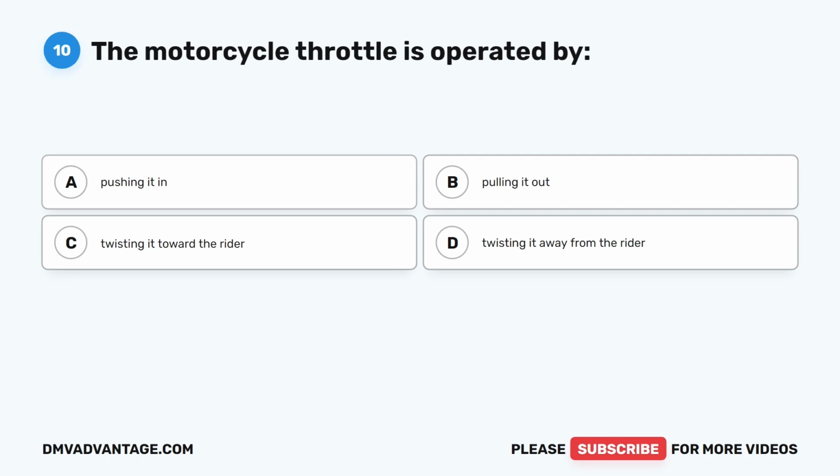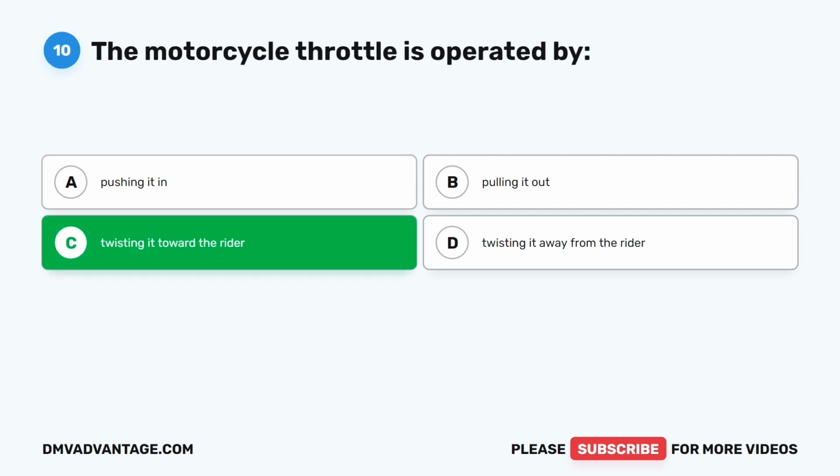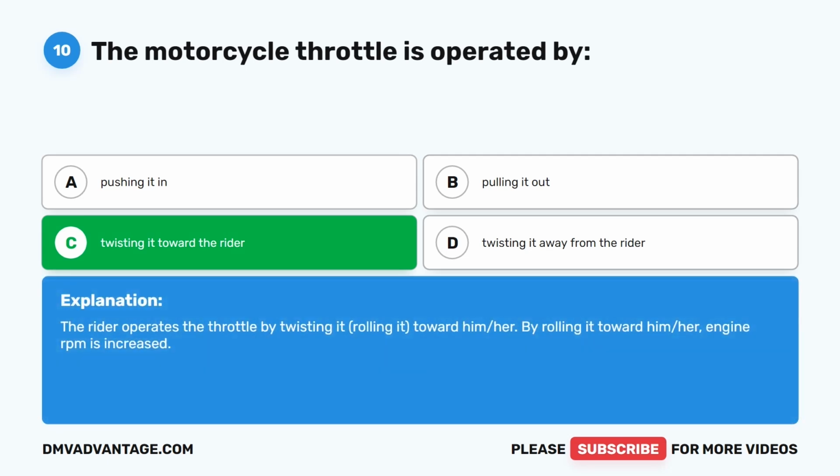Pushing it in. B, pulling it out. C, twisting it toward the rider. D, twisting it away from the rider. The correct answer is C, twisting it toward the rider. The rider operates the throttle by twisting it, rolling it toward him or her. By rolling it toward him or her, engine RPM is increased.